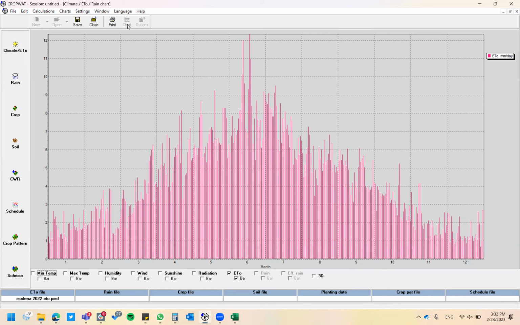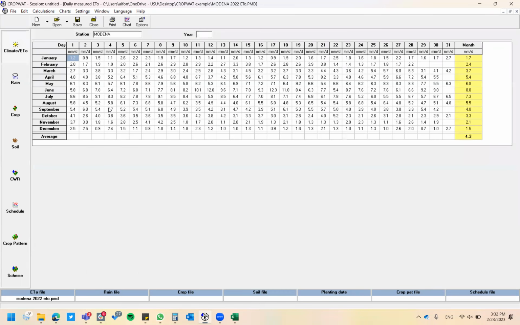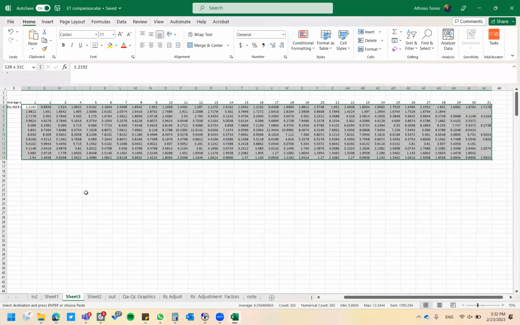What is the tool that I use to put that in the Cropwat? Okay, you go to Climate ETO, ensure that you're selecting daily measure ETO, and you get this table. You go to the Excel, select only the ETO values, not the dates.